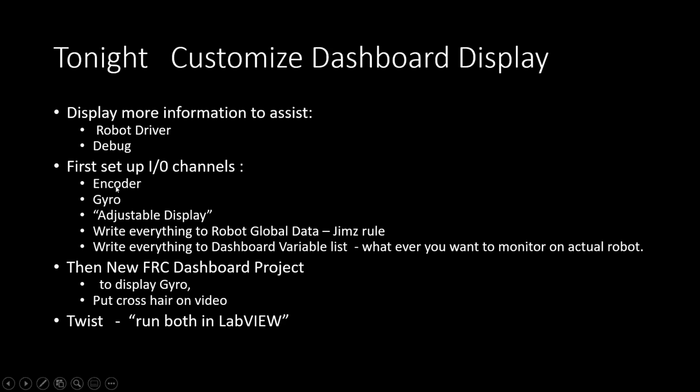So unfortunately, in the simulators they don't have encoders, so I'm just going to walk through that next time to show you how to set it up, and we'll discuss it a little bit more.